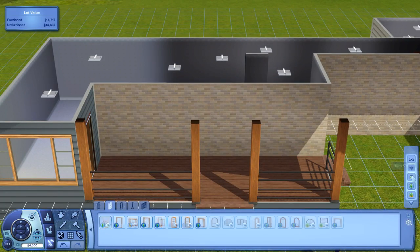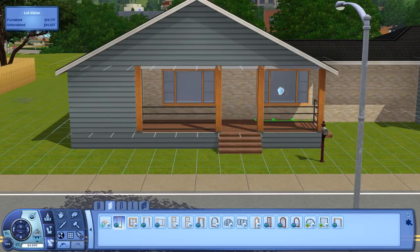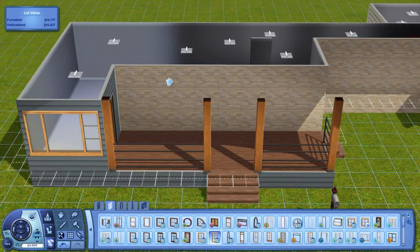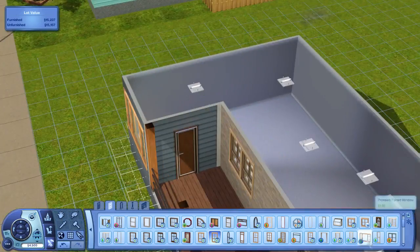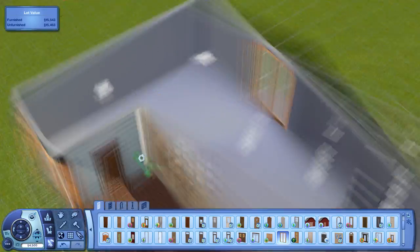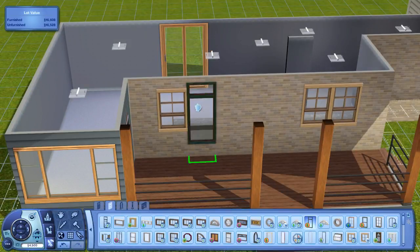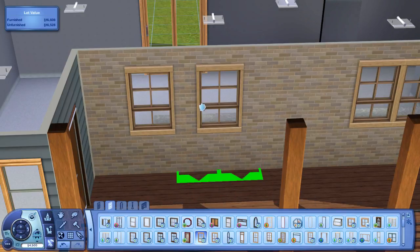And I knew that the kitchen was going to be right there on that main wall, so I had to be careful about what windows I put in, because I didn't want to see the back end of the counters coming through the windows, because that's not realistic. You can't build a house in real life and have windows showing the counters. It just does not make sense at all. So I actually go in and put some test counters down, you guys will see in a bit, to make sure, yep, right there, that the windows weren't peeking through into the counters.